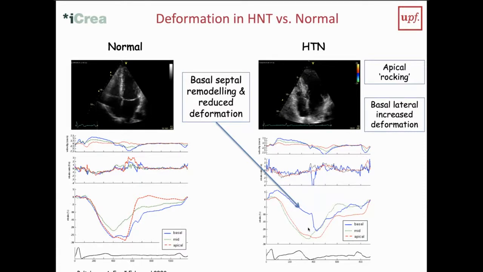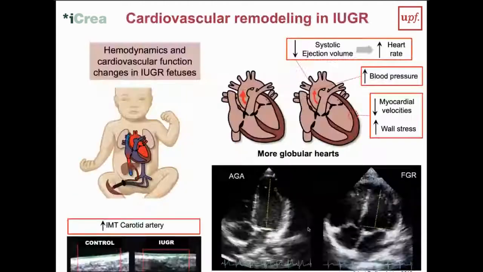We're not going to go into detail, but it's just saying that by doing the proper analysis and proper measurements, we can really look at all the different functional changes. And there are other things that we can look at. For example, here is remodeling. In this case, we can also use ultrasound to look either at fetal hearts or at children's hearts.